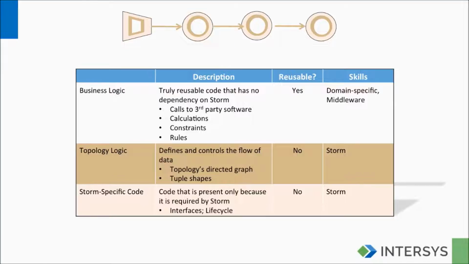Unlike the code in the bottom layer, you have absolute full control over how you write this code. Because it has no Storm dependency, the code in this layer can be written by anyone in your organization who is A, a competent developer, and B, understands your business. It's very difficult and expensive to find competent big data developers. If you can factor this top layer of code into a standalone library, then you can engage a developer already in your organization to write this logic, instead of trying to find and hire another developer with big data skills.